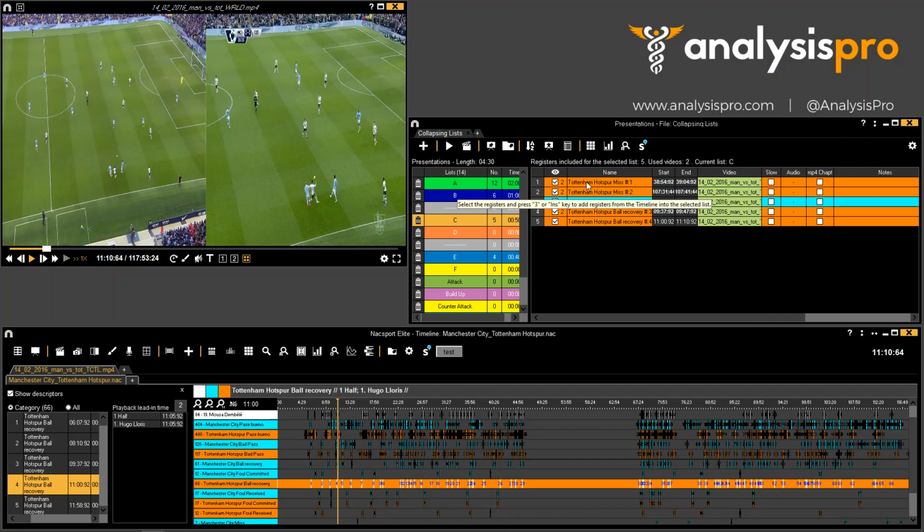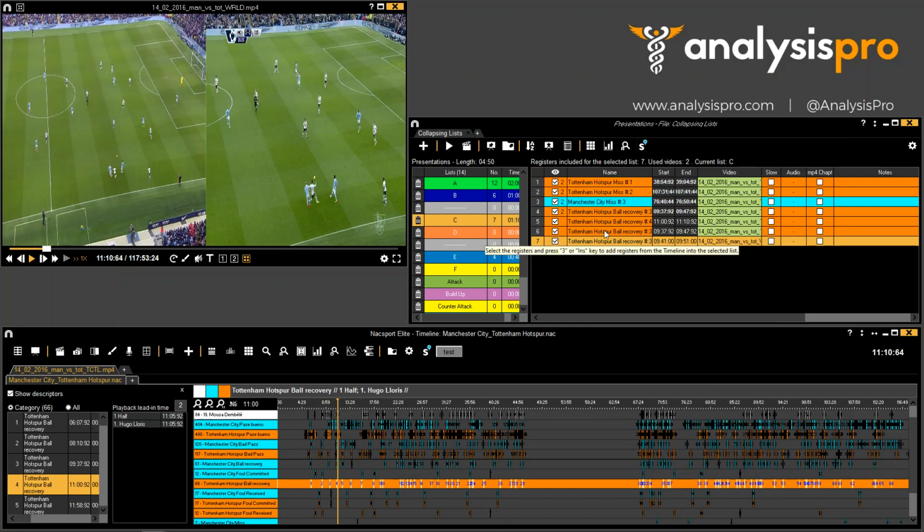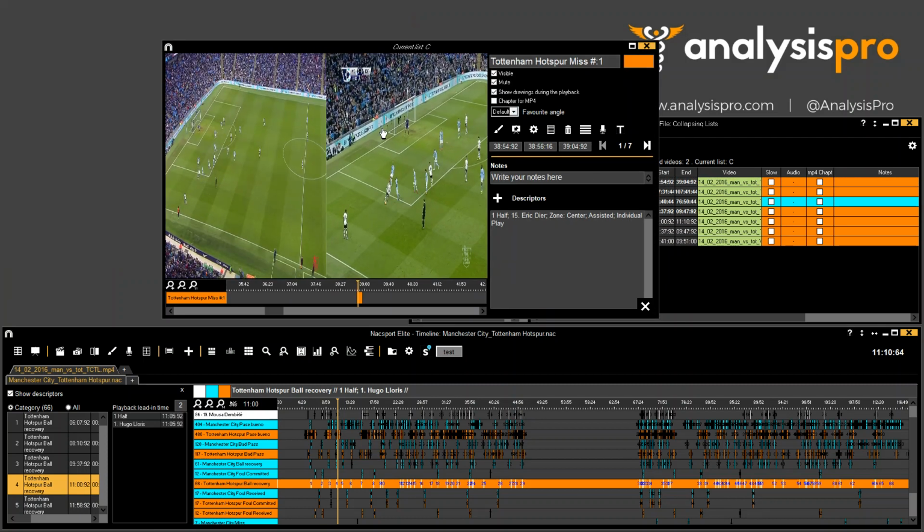And also where it's really useful is if I want to export this as a movie, I don't have to ungroup a register. So here if I right click and then I did ungroup, I'm going to split that clip out into single angles, which is useful, but what we're going to do now is a faster way. So if I double click in my clip, I've got a new option up here of favorite angle. So default means that it's going to show with multiple angles. I could say show angle 1 for this one. So that's my favorite angle.